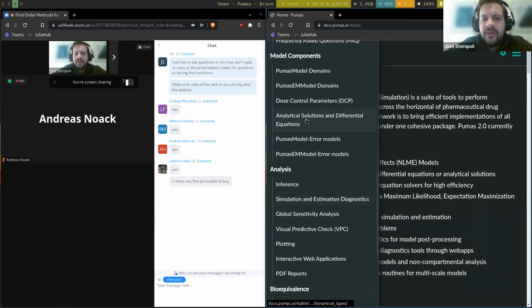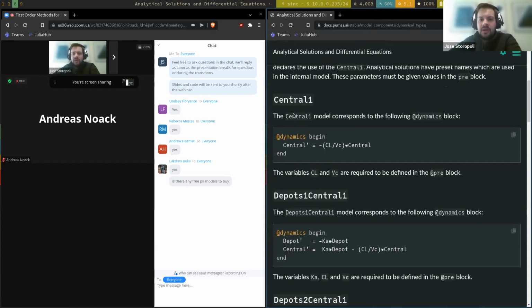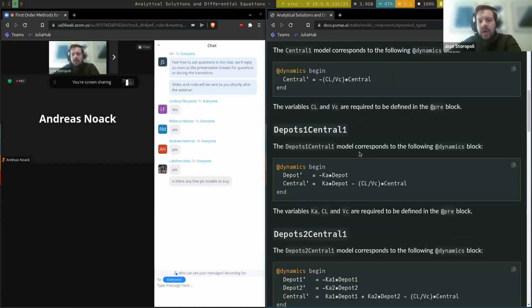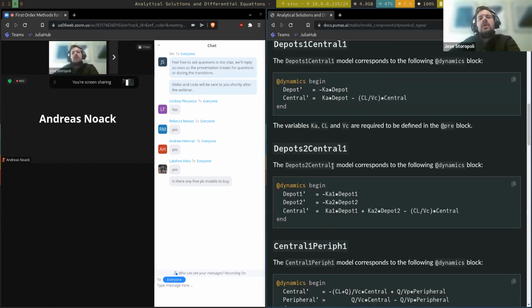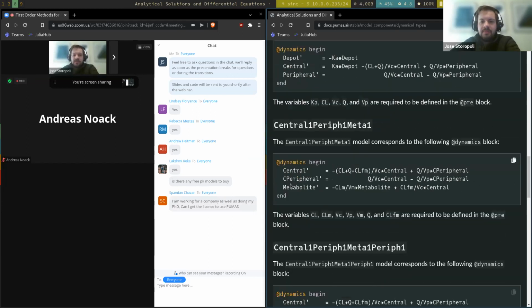Analytical solutions of differential equations. So you do have several analytical solutions. So you have one compartment model, you have one compartment model with other options. You have several analytical solutions, but you can also specify your own ODE system here if you want to.